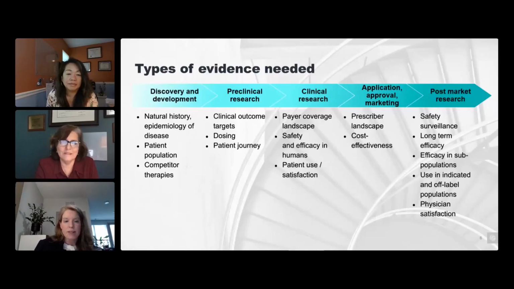And then as you move through commercialization, market access continues to be important in the post-market phase, along with medical. So thinking about long-term efficacy and generalizability, and just overall, this was a surface level skim of the evidence to be thinking about. Lots of evidence for lots of different people, a lot of different teams managing this. And the problem is a lot of times this is done in silos, and communication along the way is really helpful to minimize work, time, and cost.